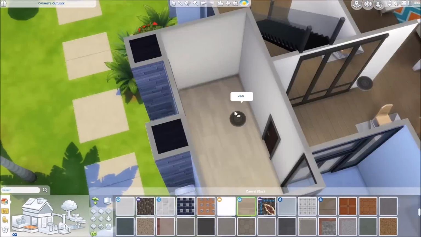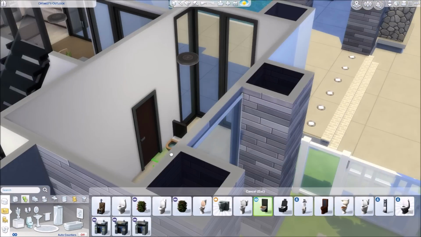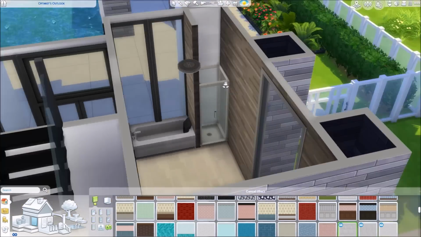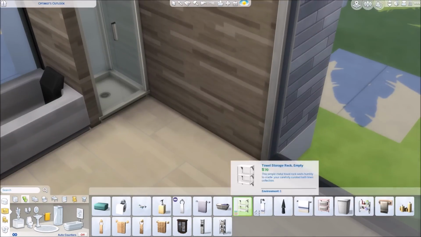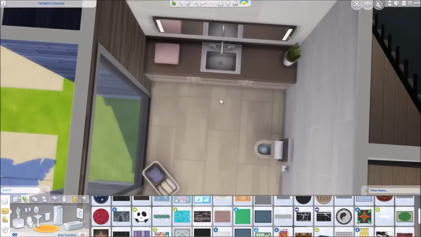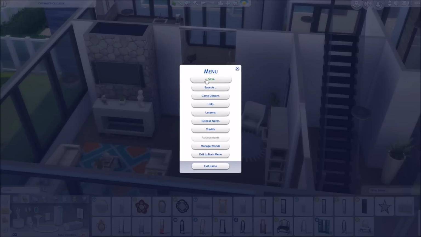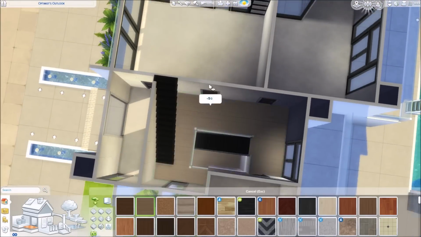So yeah, almost finished with the first floor, just doing the bathroom. So I decided to do a full-on bathroom this time in the ground floor area. Sometimes I only do like a toilet and a sink, but this time I went for a full-on because we had the space. I wasn't using it for anything else really, so there's a bathtub, a shower, a toilet, a sink, everything your sim really needs. Of course saving, because you never know when my game is going to crash.